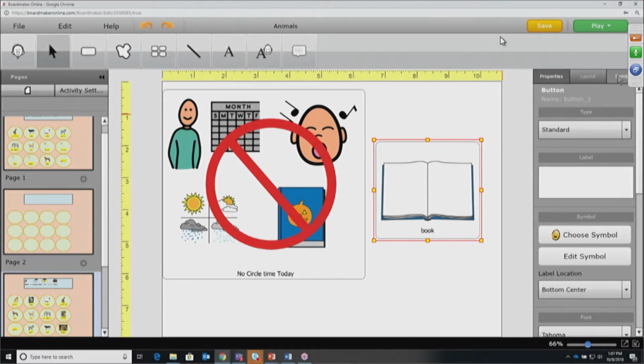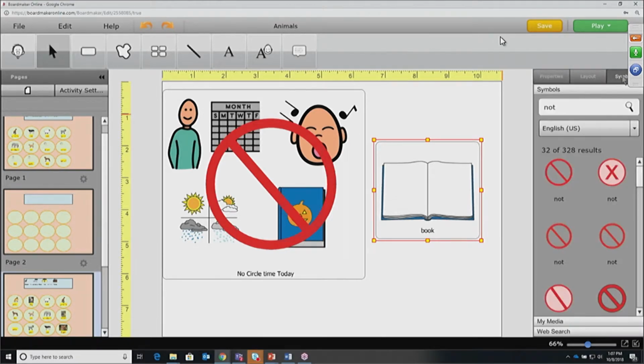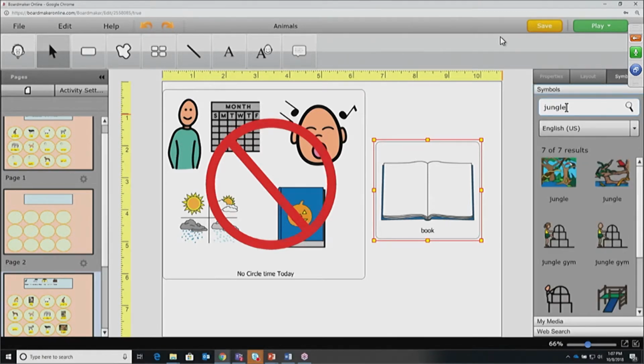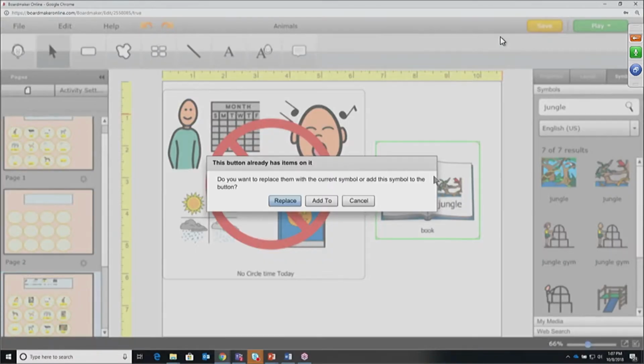I want to click toward symbols. Then I want to use this little search box to search what I'm looking for. I see the results. I'm going to click, drag, drop, and then I get the menu. Do I want to replace? Do I want the jungle instead of the book, or do I want to add to the book? I want to add to it.